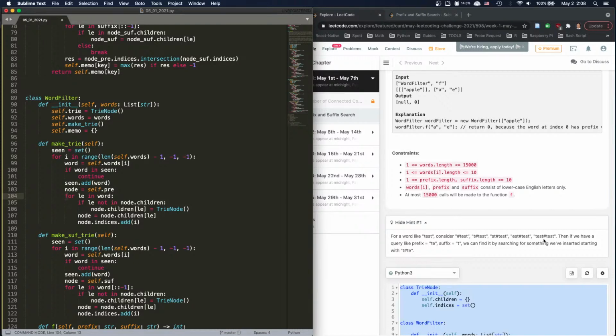We just put all these in a dictionary. Yeah, we put all these as the keys in the dictionary with a value. And yeah, there's no try. No, there is a try because we'll build a try for each one of these so we can search.